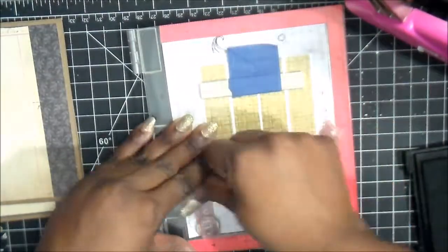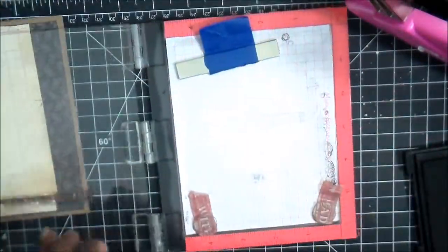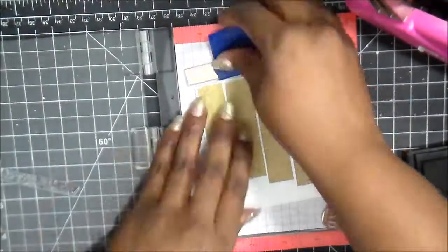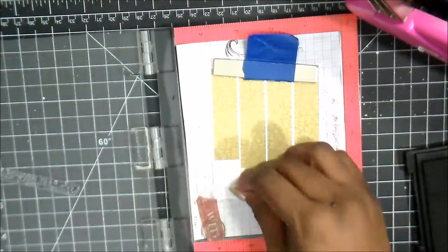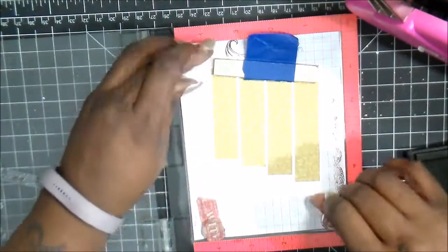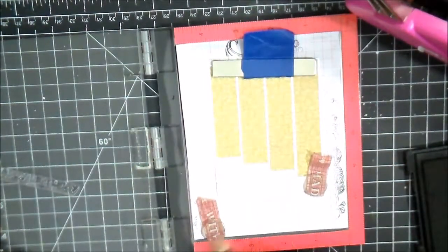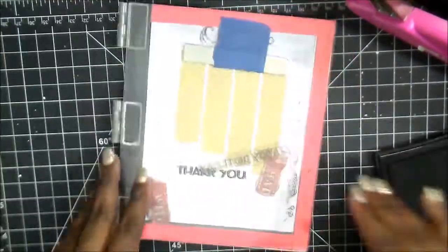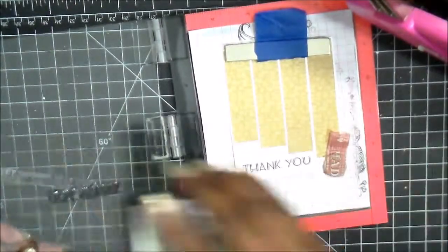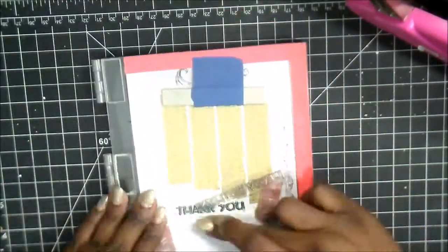So off camera, I fixed our focal piece. So right now, all we're doing is stamping the sentiments. On the one, I did happy birthday, and on this one, I'm going to do thank you. And I got both sentiments from the same stamp set, which is from the Altenew layered cupcake stamp set.